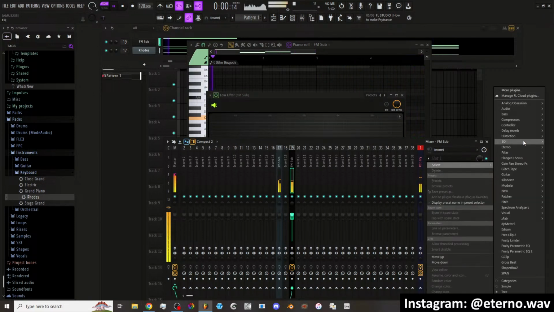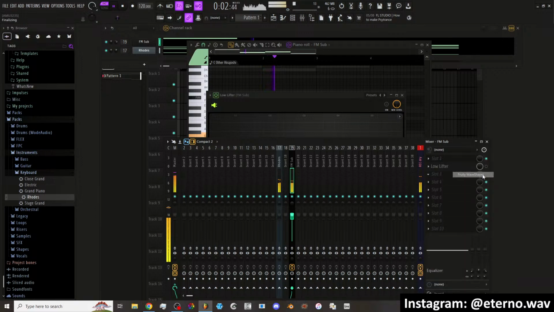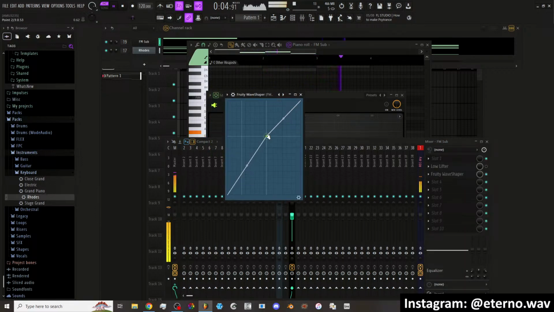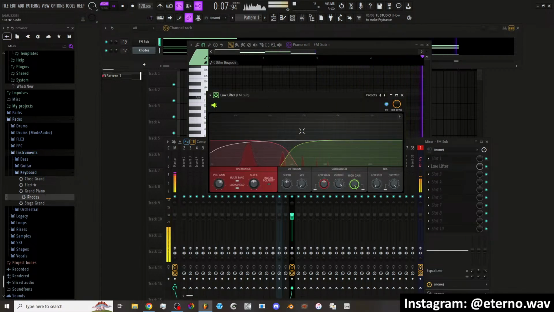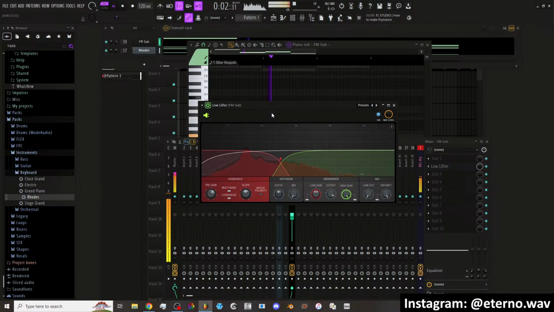Or it's the same thing as the Wave Shaper. If I move this way, it adds more harmonics, more distortion. It makes it louder. But if I move it this way, it makes it quieter. So I feel like that's basically all that's happening here. You just have a little more control over it as far as the crossover, where you want that to happen.